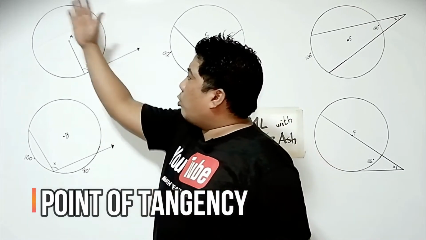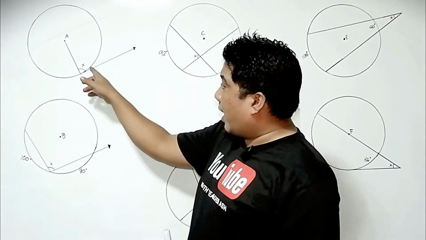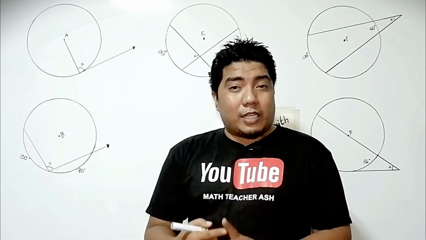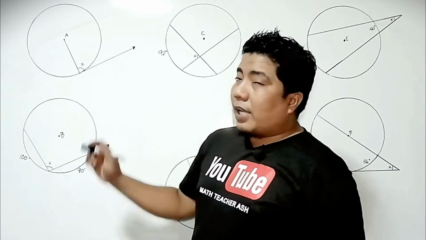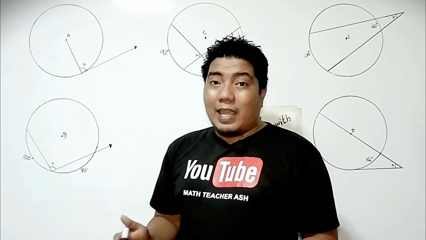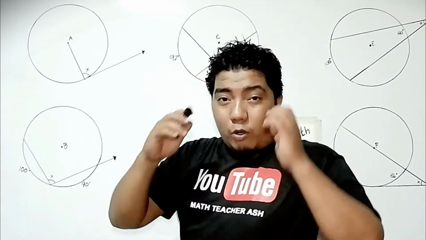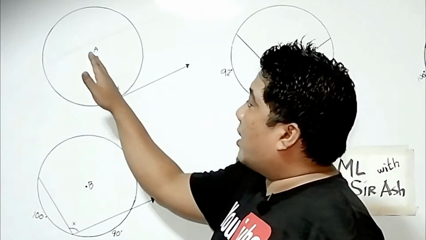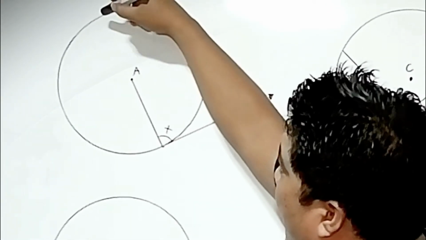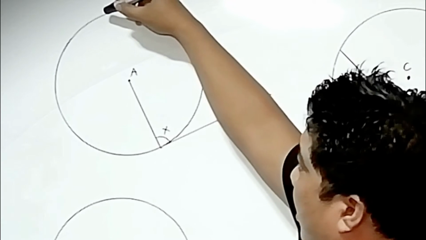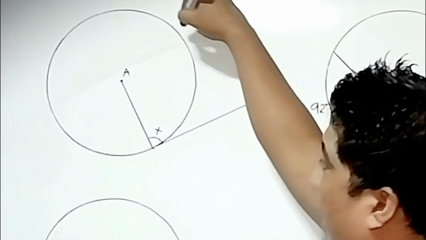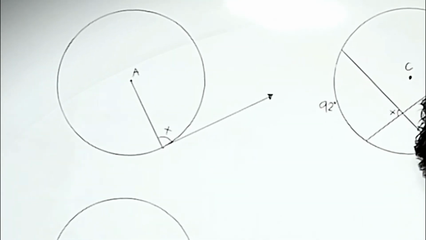Now, the question is, how do we solve for the angle that is formed, which is x, in this given scenario? Remember, my dear math learners, that when a radius and a tangent intersect at the point of tangency, that intersection is what we call a perpendicular intersection, meaning that they form a 90-degree angle. If you extend this radius, it will become a diameter. Now, if this is a diameter, then the intercepted arc is this one, right? Having said that, we can say that the intercepted arc is a semicircle, which is equal to 180 degrees.